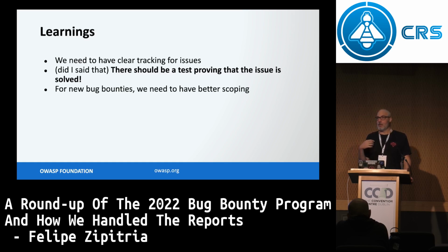We need a way to provide a more controlled way for people to execute things, control for both sides, right? So they know this is a target for attacking, but also we know how we are controlling this and what are the rules we're going to match. If not, it's going to be way too open, and it's not going to be beneficial for both parties.